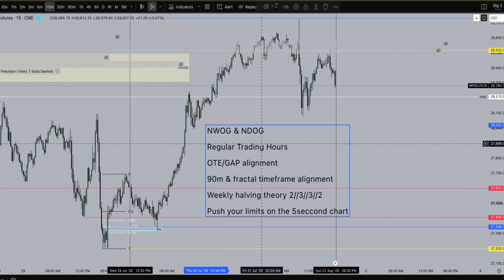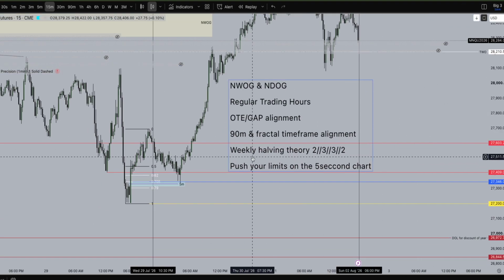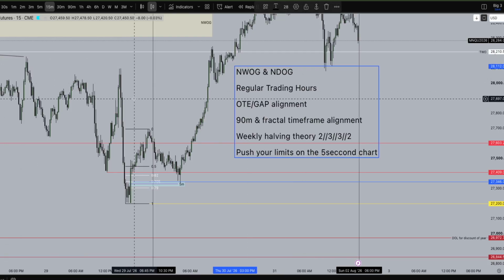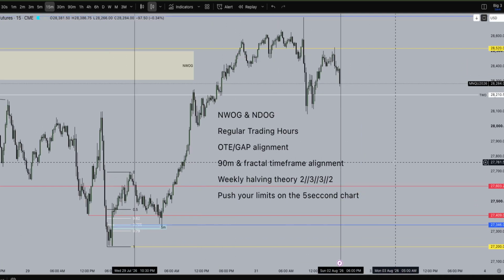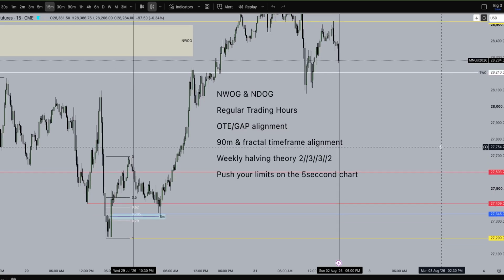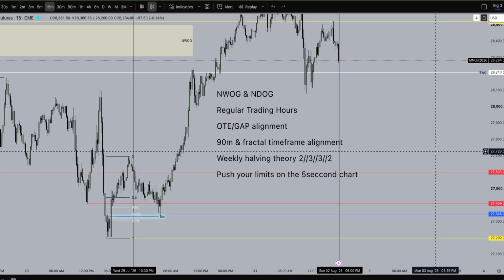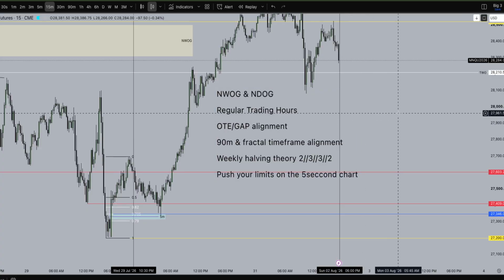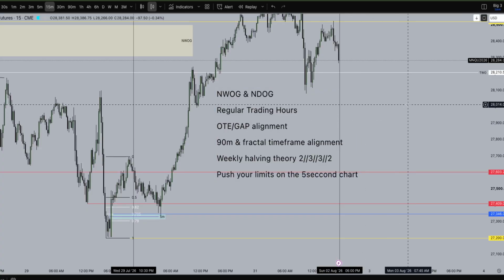So somewhere here. Also, pushing pressure limits on the 5 second chart. If you want to get a read on the market, you've got to put money in. You've got to really be in the trade. And if you do it on the 5 second chart, you can go 1 to 1 pretty easily, go break even, and take your risk off. And the reward is much higher on the 5 second because of the volatility. Especially if you're already in the direction, it's just dropping price action. Then you want to go on the second chart and just go break even if you can.